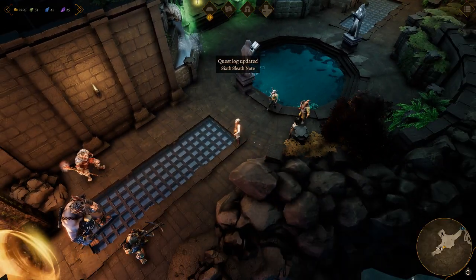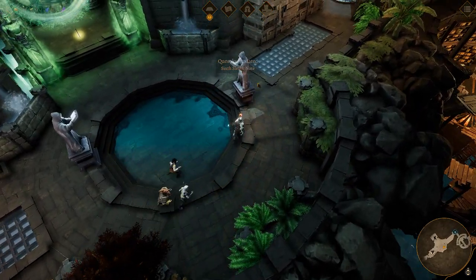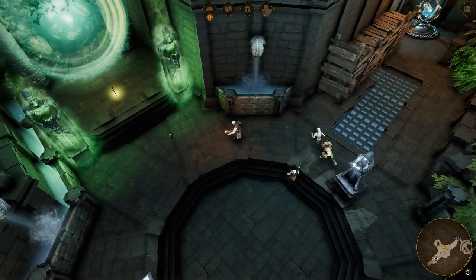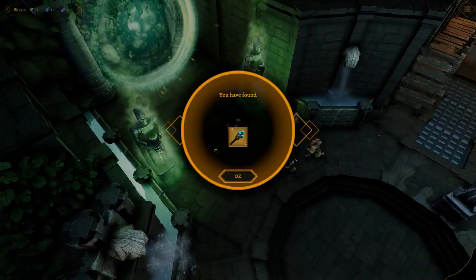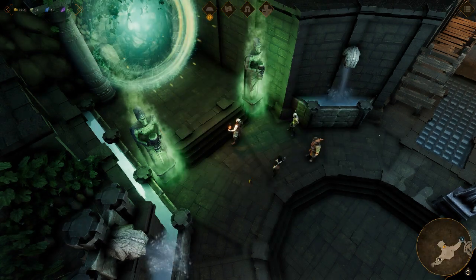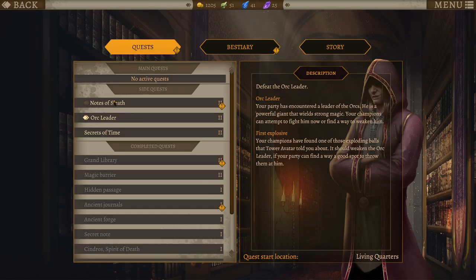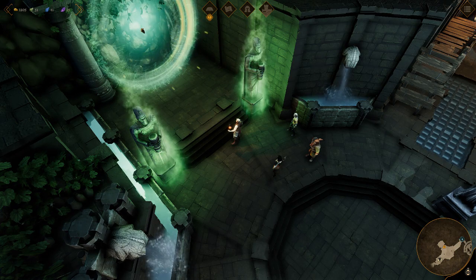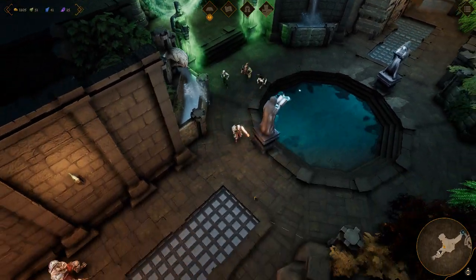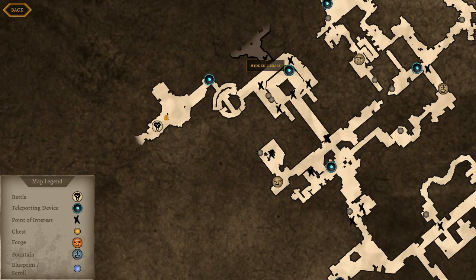You don't say. So there's some orcs with a portal. And these statues cannot be activated. Neither can those. Let's get Orc's Fire Stick. That does not do very much damage. Okay, Secrets of Time, Orc Leader. And seriously, this is not even considered a main part of the quest? No? A main quest? Anything? Nothing? We got a hidden library. Yeah, we still gotta figure out that clock riddle.